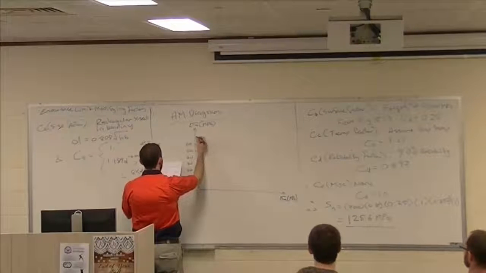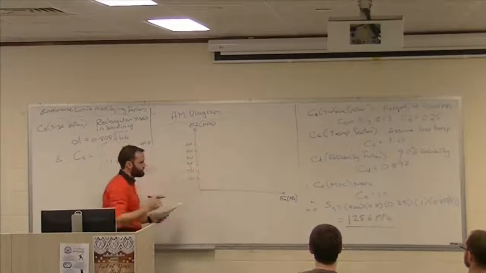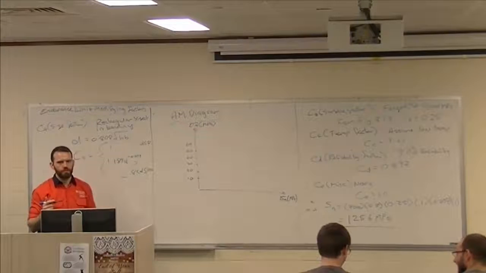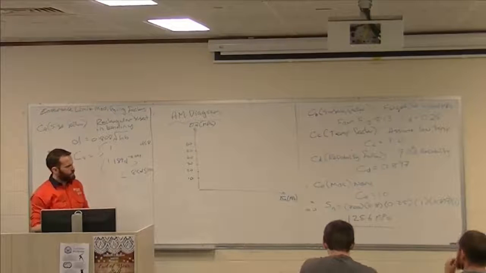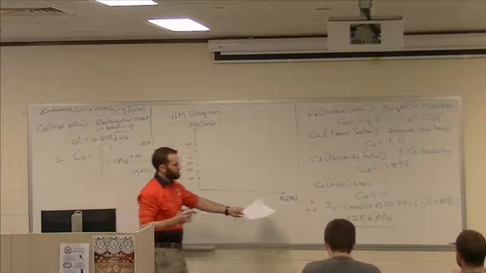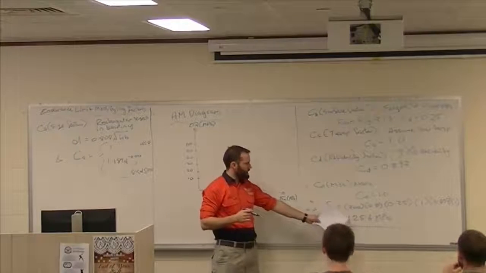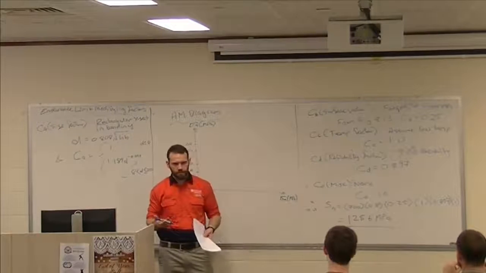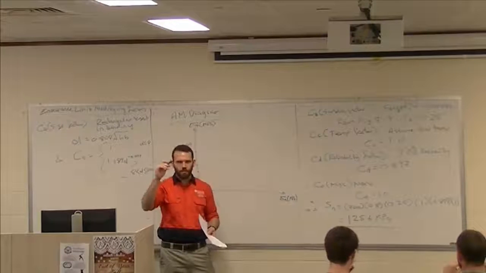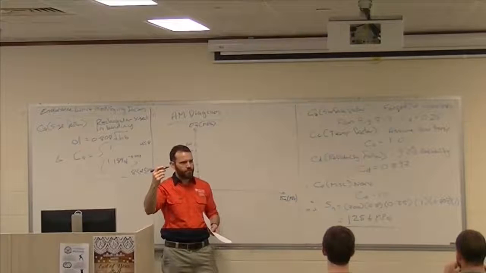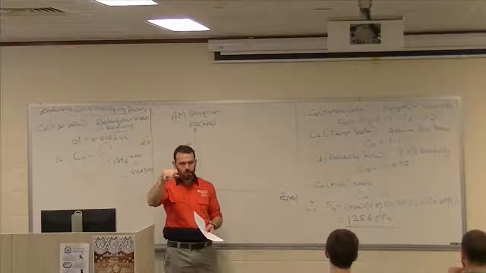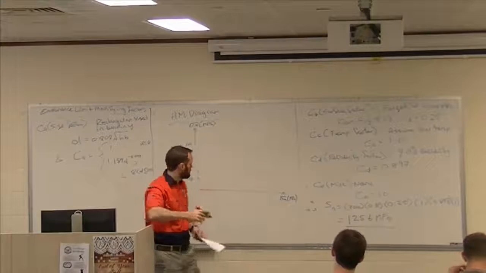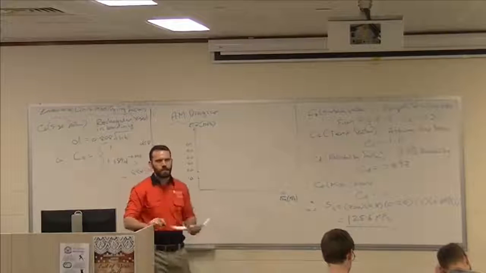Okay, so what I'm going to do is plot the values divided by the factor of safety. So the value for Sn that I'm going to plot on here is going to be Sn divided by 2, the factor of safety. And then the intercept that I get with the line will be taking that factor of safety into consideration. Okay, so I can just do a straight linear analysis calculating the values, and we don't need to worry about calculating it.